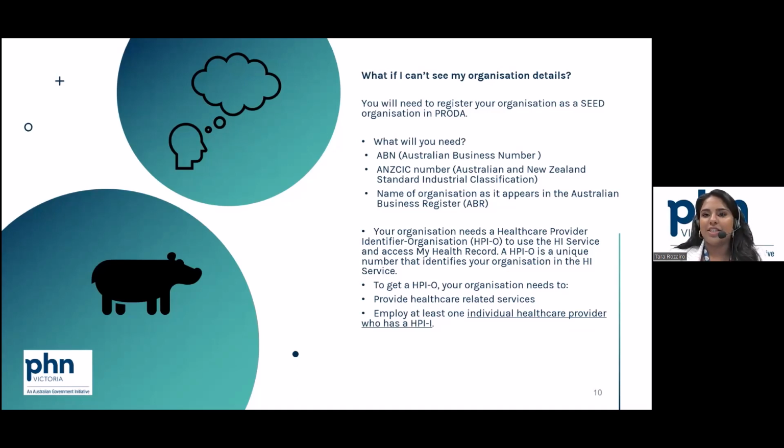And to do that, that actually helps you get back to the other section of adding members in the business, because if you haven't registered your organisation, you cannot do any of these actions. So this is quite a key place in which to do that. And once you have, like I mentioned, you can add the HPOO, also named the hippo, so the little hippo there on the side, the HPOO number, which will then help you connect to the other services in Proda.